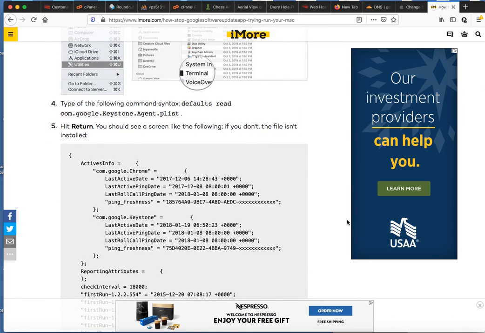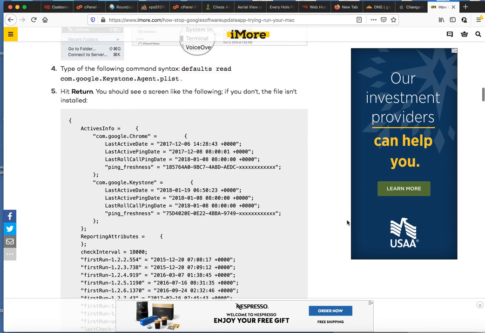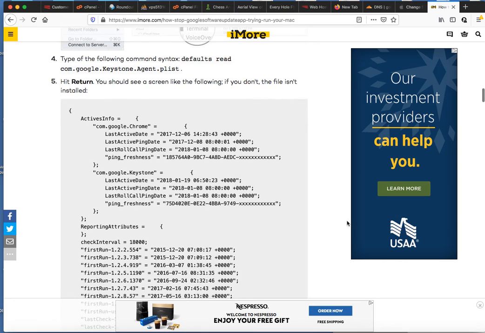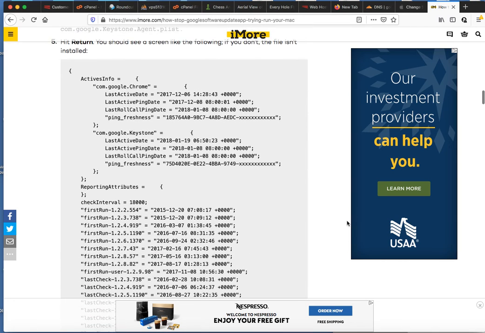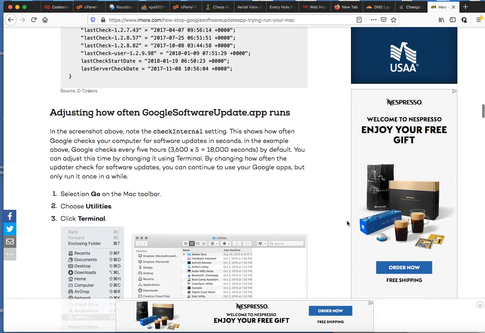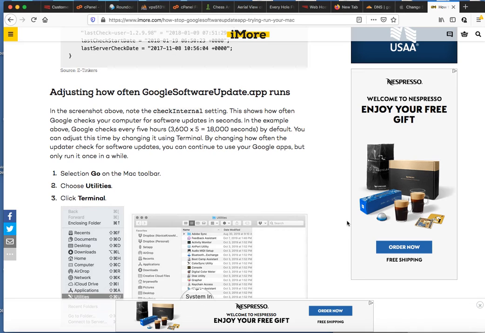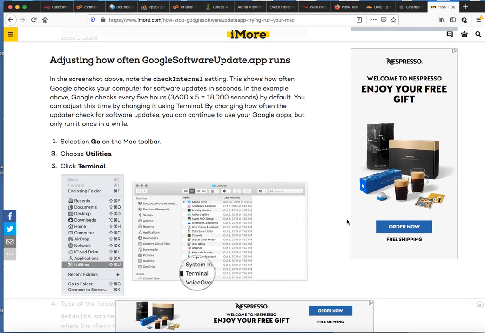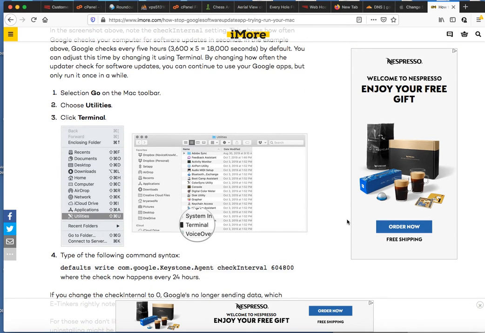You can find out what's in this Keystone agent, what things they're running, how often, when's the last time it pinged, when's the last time it was active, how frequently it's doing it. In some cases, it's running every few minutes, and I discovered it doing that in my case. And every single time that it recovered from a sleep mode, not one running, but several.